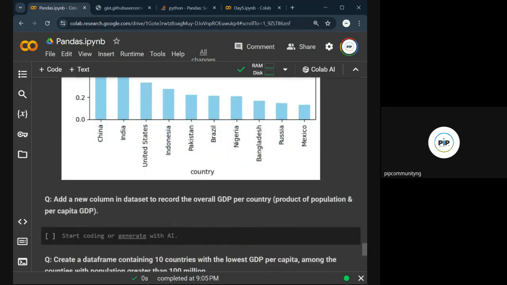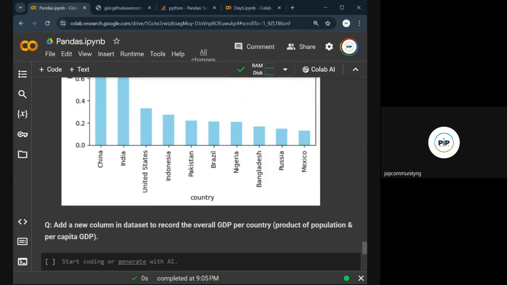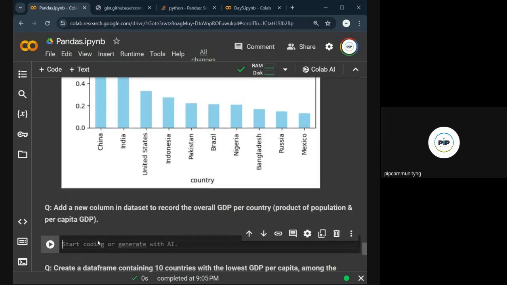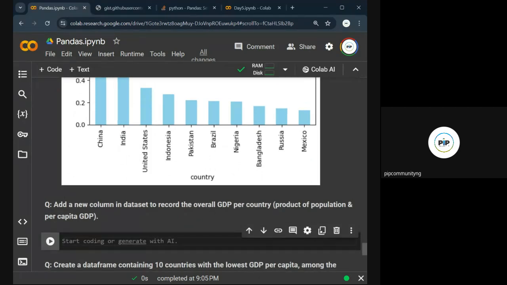Majority wins the vote. Let's do it. Let's do it.